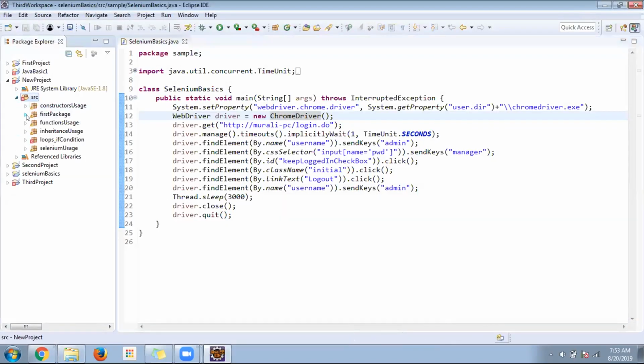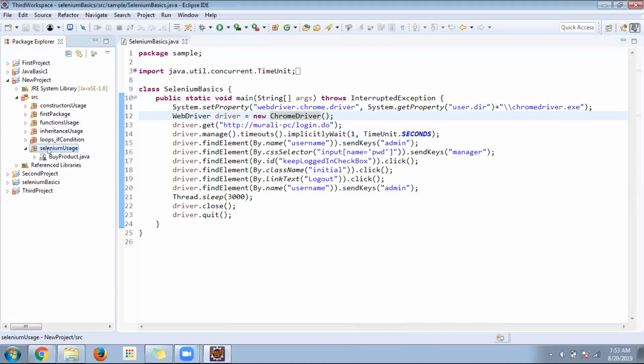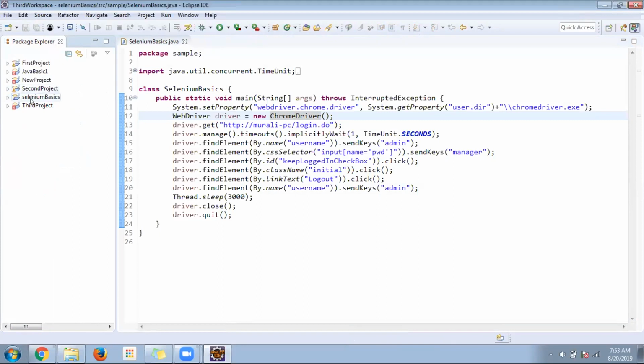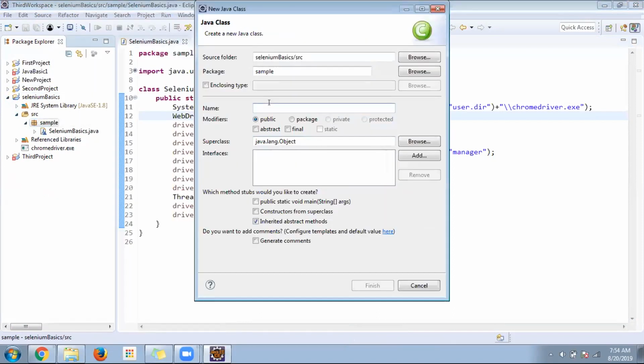So we will start again. This is the place we had. Now I'll create a new class, login logout, the same thing.